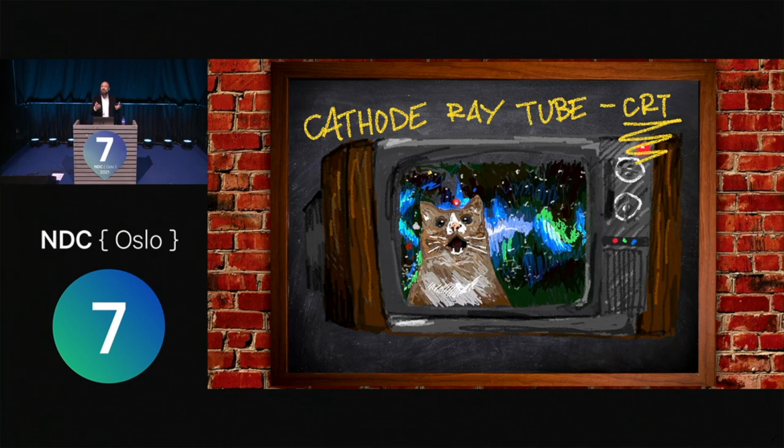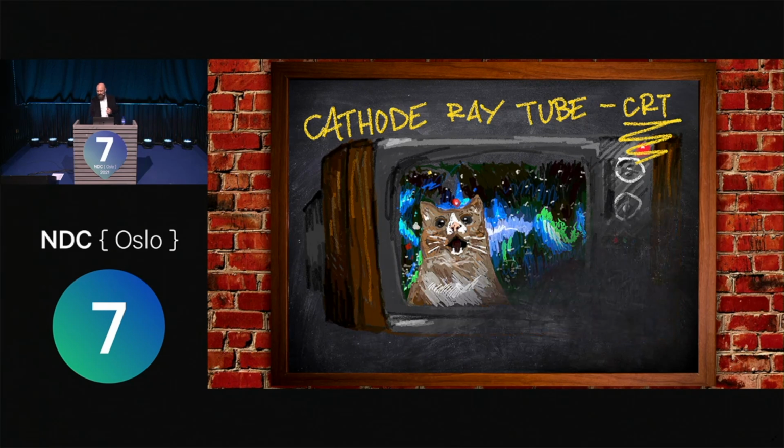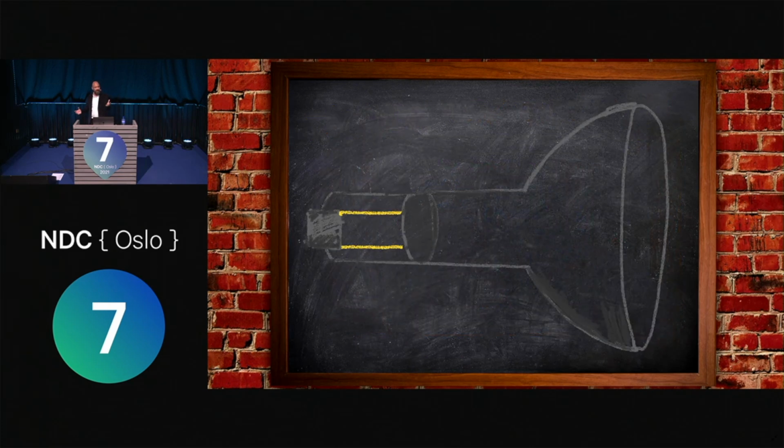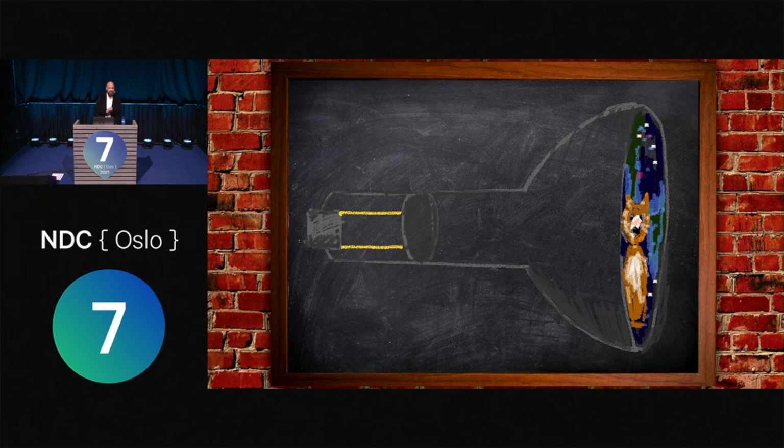It's a pretty great name for something. It sounds really, really cool. It's even cooler in reality. So if you look at an intersection of a cathode ray tube, you have this thing. This is the screen, and at the end of this, the end without the cat, you have a ray gun, a cathode ray gun. And wow, doesn't that sound cool to have in your living room? You have an actual ray gun in there.